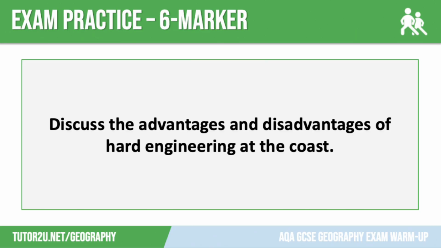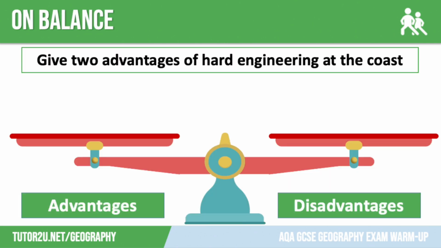to consider as well. So this time we're going to gather some ideas using the on-balance activity that we have seen in previous videos. So we've got our question at the top. Give 2 advantages of hard engineering at the coast. And this is a really good activity because in this section of the paper, you're often asked to consider the pros and cons of different coastal management strategies. And we're going to have a think about those hard engineering strategies through this on-balance activity.